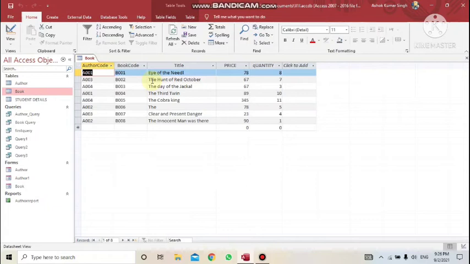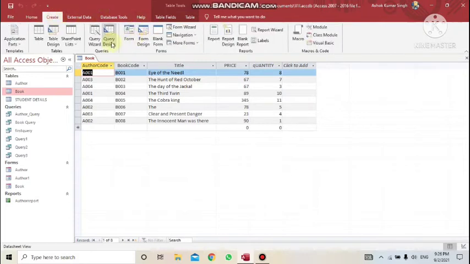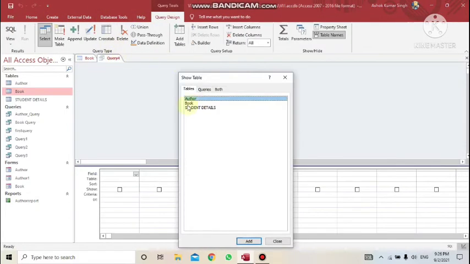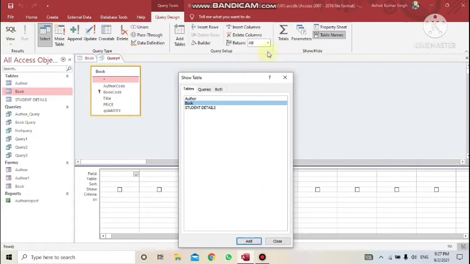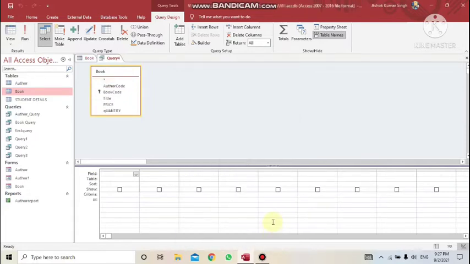So how to make this type of query? For these types of queries you can use wildcards along with the keyword Like. Let's start. Click on Create and go to Query Design. There, as you know, we have to add the table on which your query is based. It can be a query or it can be a table. We are working with tables now, so I'm selecting the table book and adding it. Once it is done, you close it from here. This was the basic thing which you have already done.